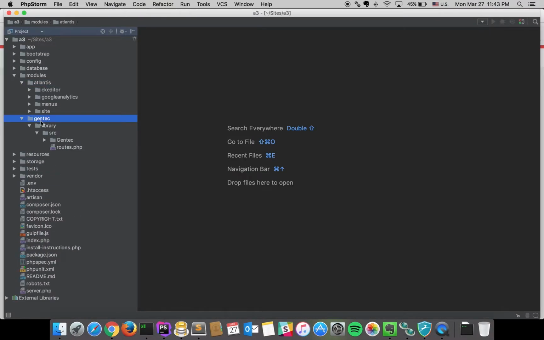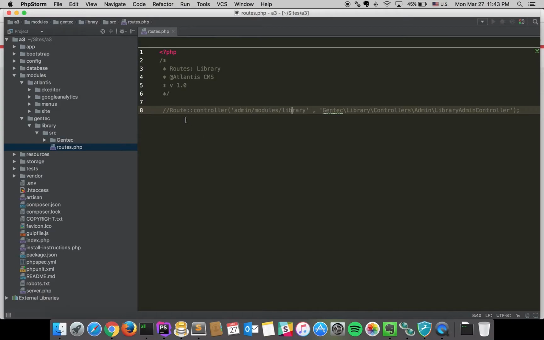So now I go back to my editor, and the first thing to do is you see the admin route is commented out. You need to uncomment that to enable the system to see the admin controllers. By default, it's commented out. We don't want random stuff to be loading in your routes. It's automatically included in runtime, so you don't have to worry about it.